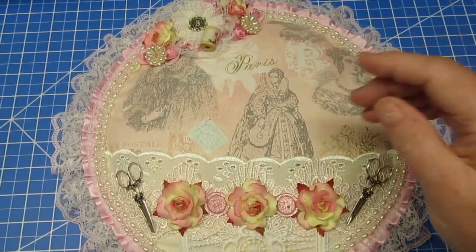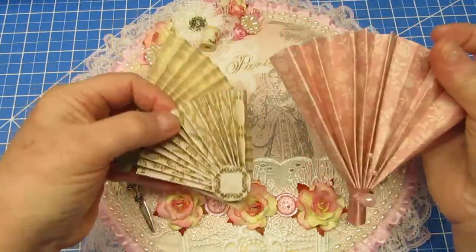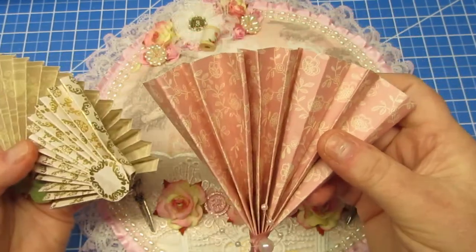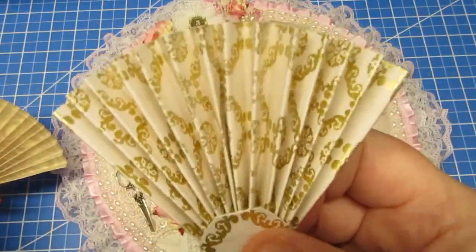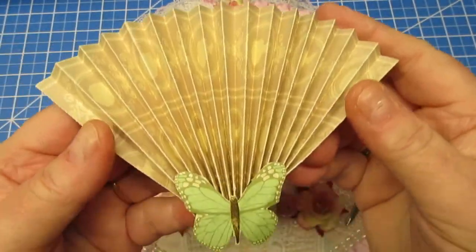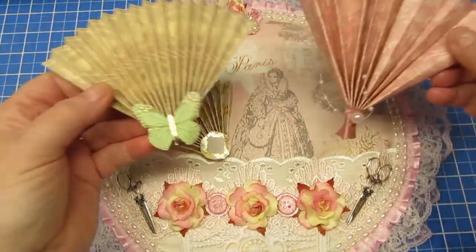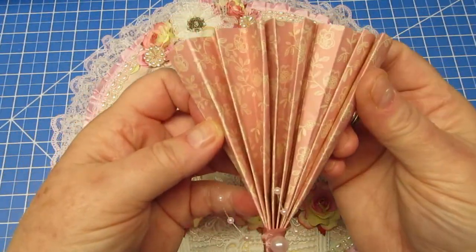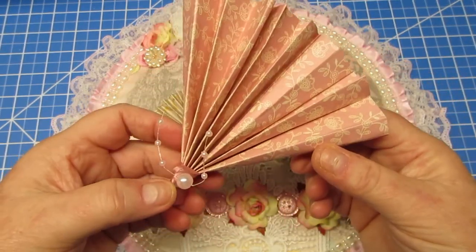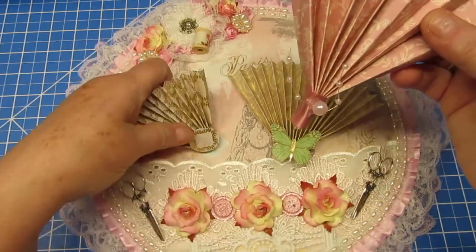Okay, so here's, remember at the front I said, oh rats, I'll have to deal with it later. My daughter and grandson made these fans for me out of some of my papers. She got the little crimpy machine and wanted to play with it. And she made this one out of some gold shiny paper, and she made this one out of some of my paper. And then Winter, at the time he was only like 2.5, he made this one. He helped his mommy push the paper through, and he cranked the machine, and he chose what went on there. So I'd say he has a good shabby eye, don't you?